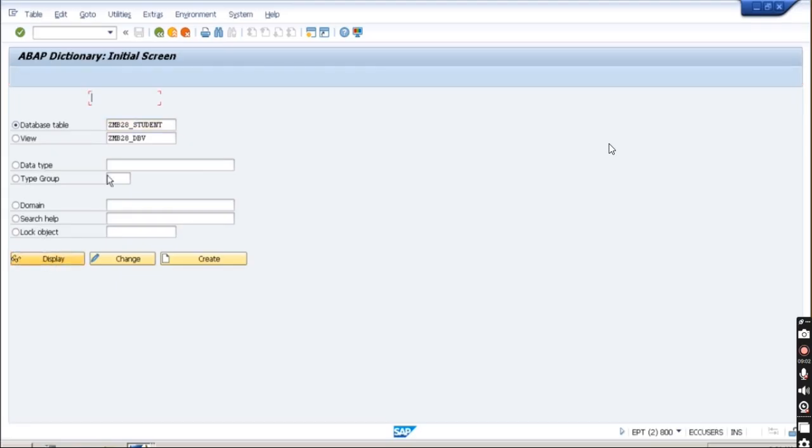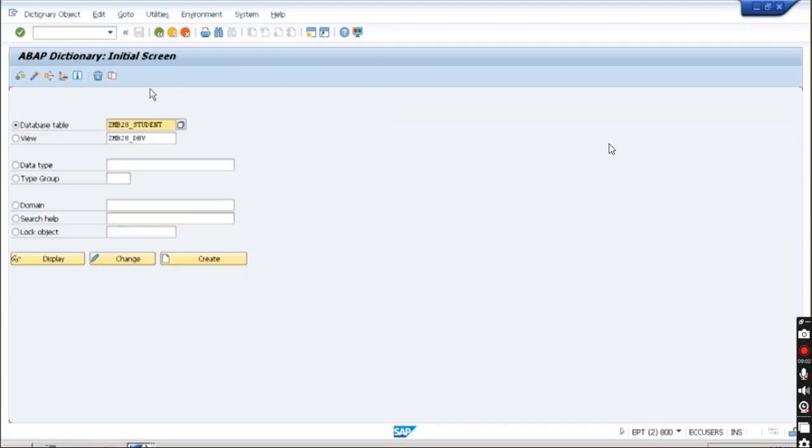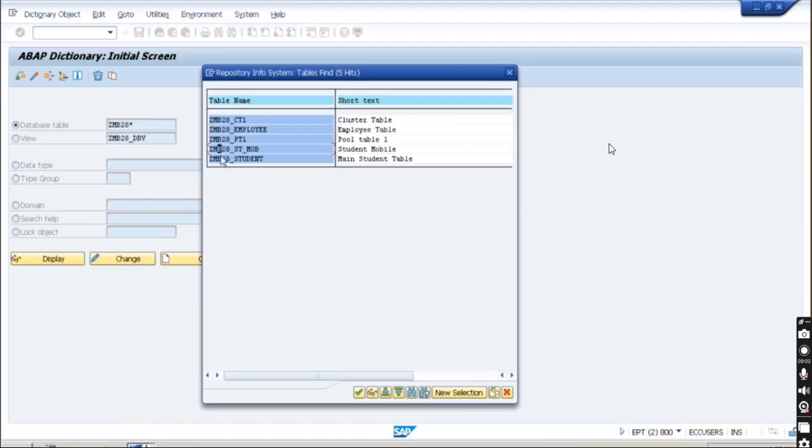I can take the student table, ZMBA student. This is one table, and I've also created one mobile number table. If you want to see whatever we have created, type ZMB28, put the star after this and press F4. It will give you all the artifacts which we have created. That's the benefit of using this prefix, I will be able to find out what I have created. So I have created the mobile table also.